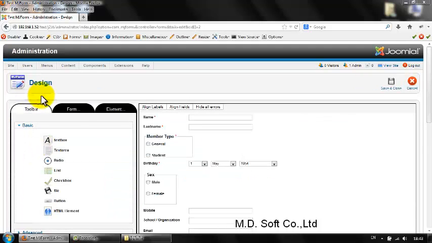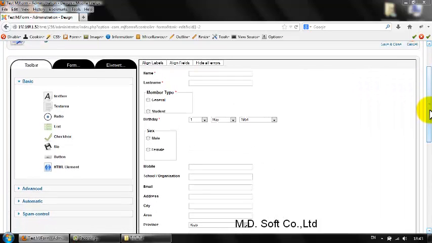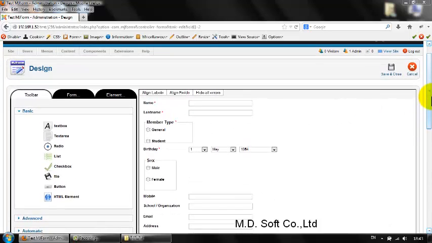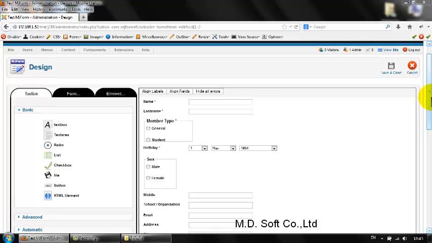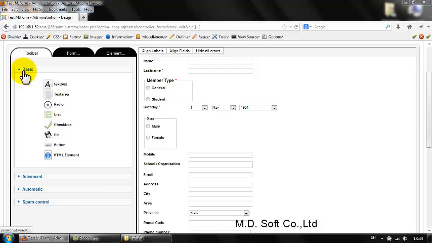Let's see. When we come to this page, it is the design page. There are 2 parts, the left side and the right side. On the left side, there are 3 tabs: toolbar, form, element. For the toolbar tab, inside there are 4 tabs.